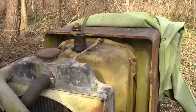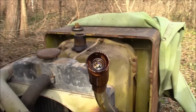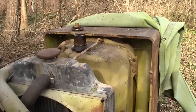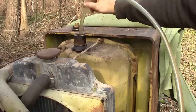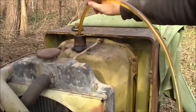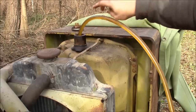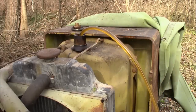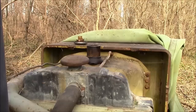Okay, why is that not working? It's like my siphon's got the same problem as that injection pump. Okay, let's try it again. These siphons are pretty cool. You just shake it up and down. It's got a little check valve. And yeah, away you go. Looks like something you'd cook French fries in.